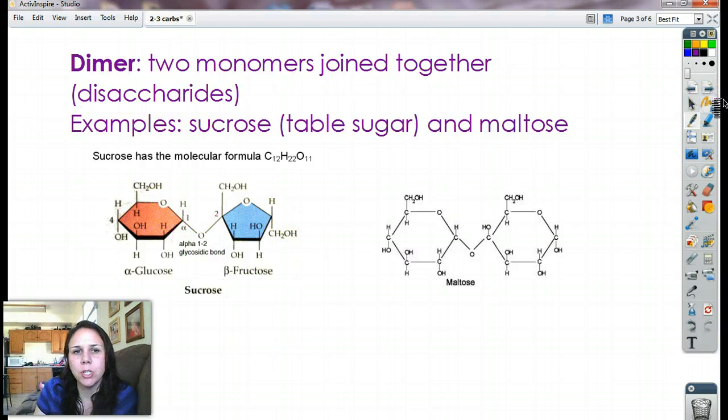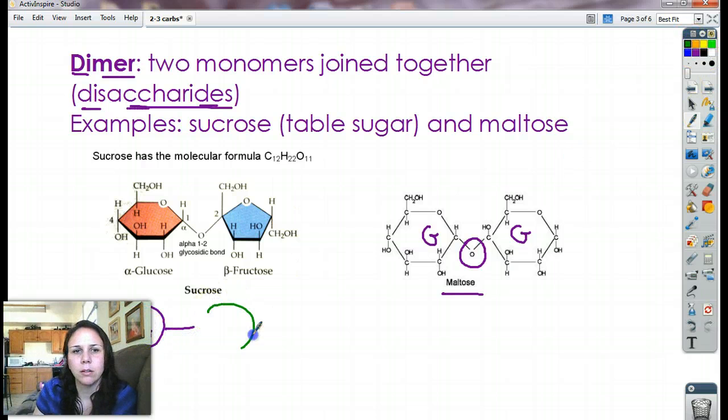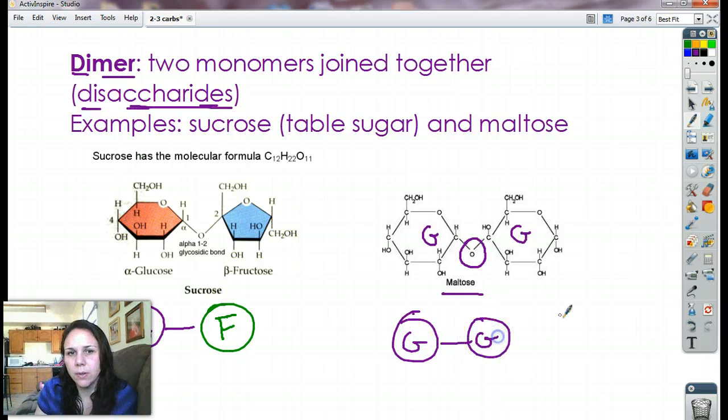Now, if you like to eat Whoppers, the middle of Whoppers has malt sugar in it, which is called maltose. And as you can see, it is made by sticking together, if you look at the structures, 2 glucoses. So if I put 2 glucoses together, there they are holding hands in the middle, I have maltose, which is an example of a disaccharide, dimer, disaccharide, because it's made out of 2 monomers. So that's the same as me going, okay, glucose plus fructose, or me going glucose plus glucose. They're both dimers, but what makes them up makes them slightly different.